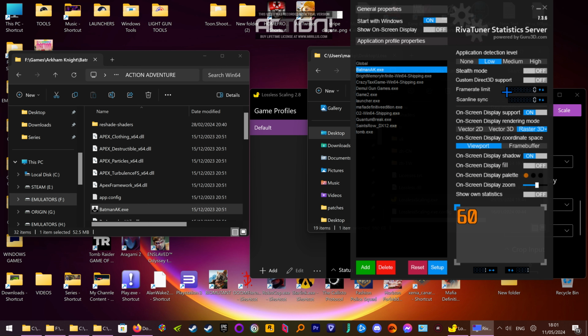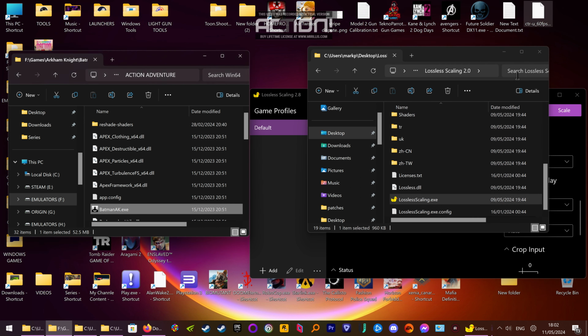And what you do, you go to frame limit, 30 frames per second, press enter. So that limits the game to 30 frames per second. I don't need that because I've actually done it in game. Some games have built-in limiters which you can use, or you can just use MSI Afterburner. So I've done it in game, I've just deleted that one. Now I'm going to have to stop the recording so I can record the game.